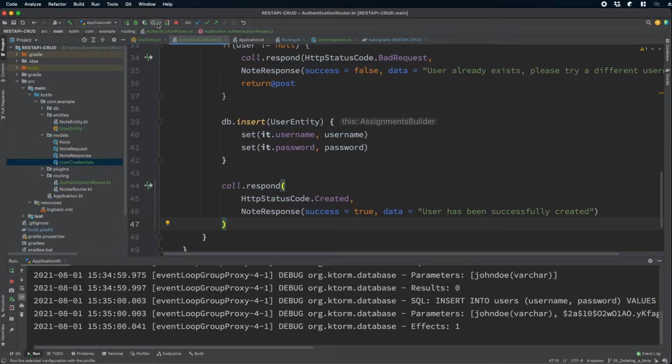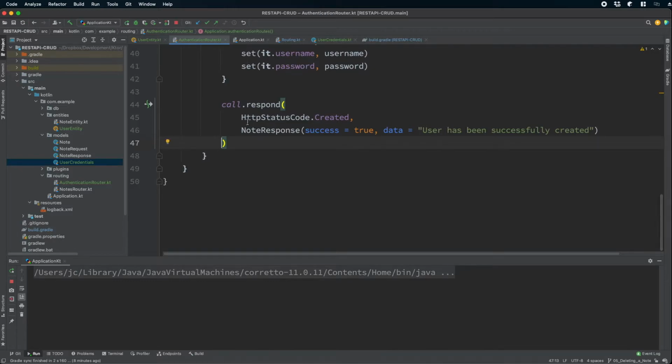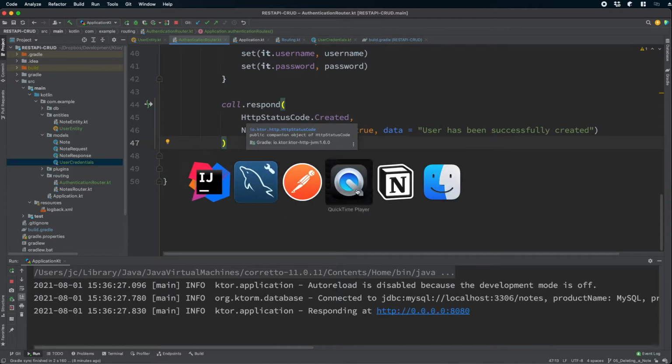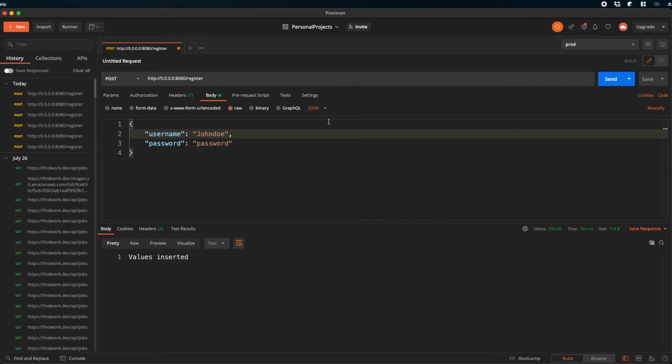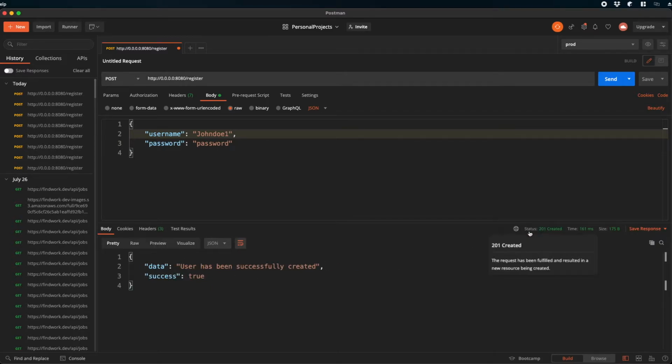So let's rerun our server here and go to Postman, and let's make a request, and we'll get bad request. John Doe 1, user has been successfully created, and the status is 201.